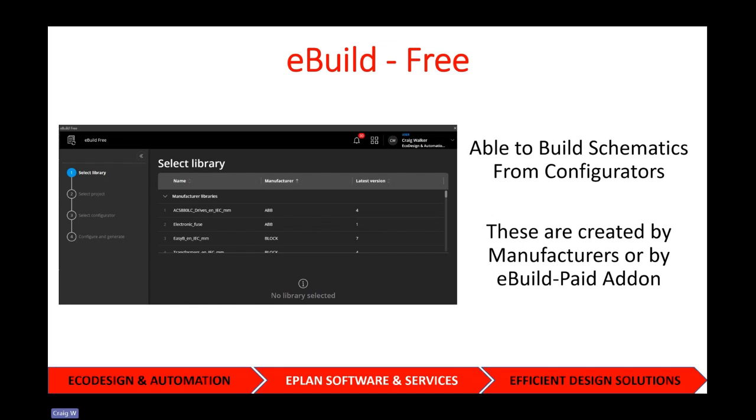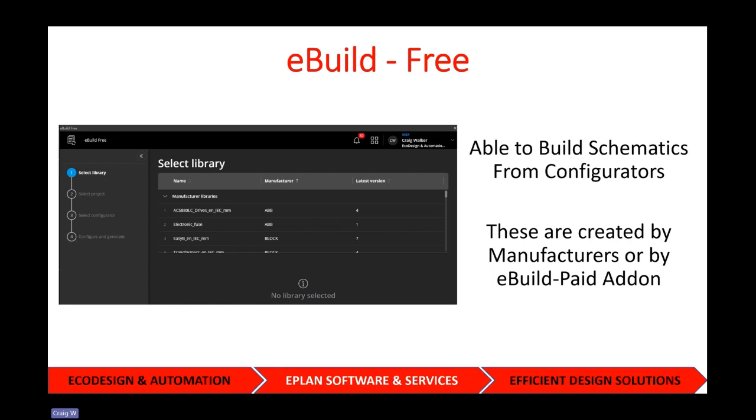So the basic process with eBuild free is you would access it through the eCloud application window within P8 or ProPanel, which you can see on the left-hand side here. You would select a library in terms of these are libraries offered existingly. So if your company has a paid eBuild, it can produce its own libraries.